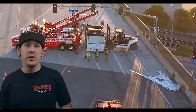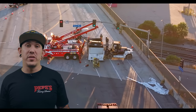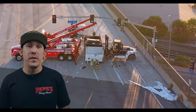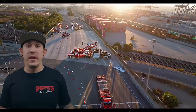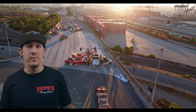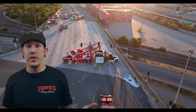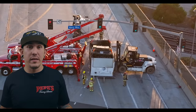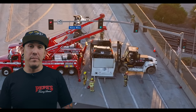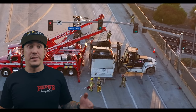So this is the part I was alluding to in the beginning where I said we lost a job to the fire department. This is on day two, after we spent 13 hours on scene on the first day. The political sticky tape was out of this world. They ended up getting the Coast Guard involved, EPA, DOT, all the alphabet agencies. It was intense, not just because of how dangerous the fire was, how volatile this lithium stuff is, but because of its location. It was right by the ports, one of the busiest ports in the world. By the drone footage, you guys saw all the containers in the back. That's why I get this crazy content, I always say. It just comes with the territory. We're right by the ports where these things come in and out by the tens of thousands every day. So to shut that part of the freeway down for 2 days is just insane.